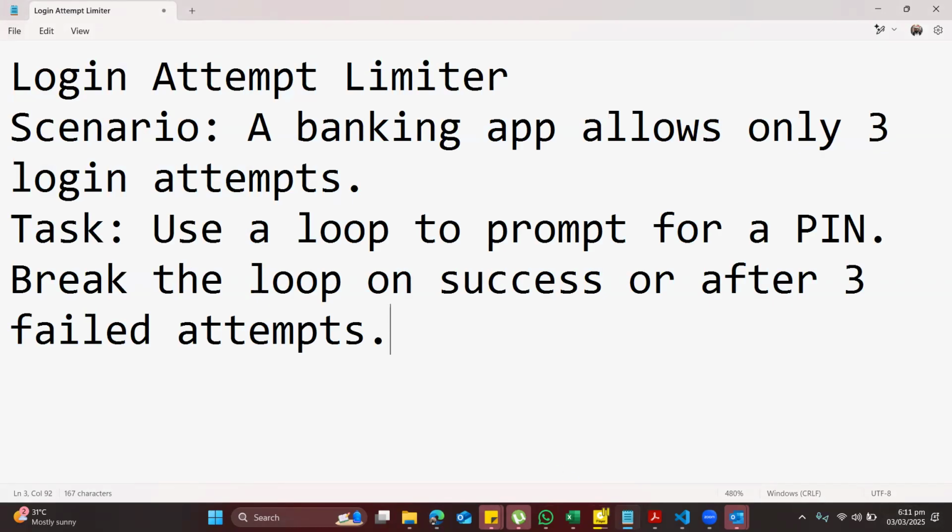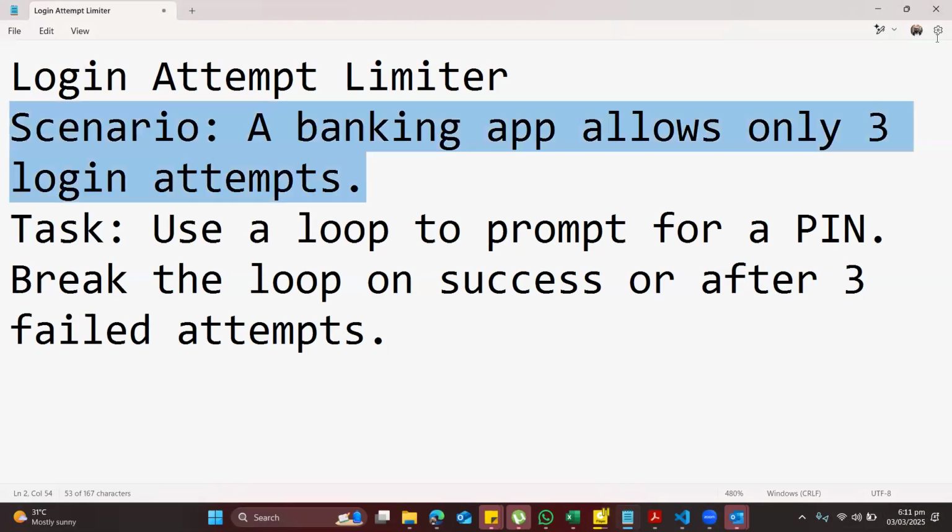Login attempt limiter. So the scenario is a bank app allows only 3 login attempts. What are we supposed to do? You're supposed to use a loop to write an application that would prompt a user of his PIN.